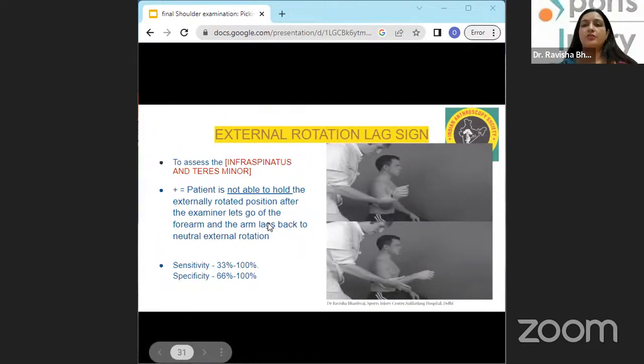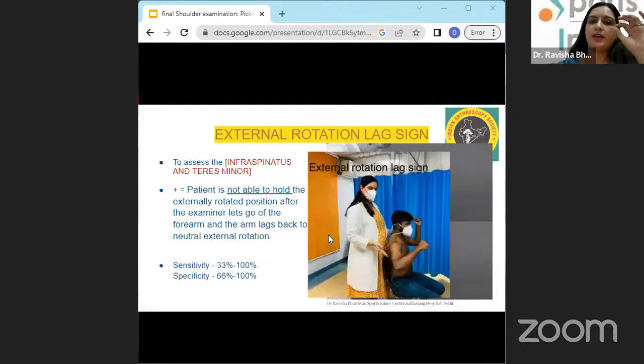And the external rotation lag sign. This is for infraspinatus and teres minor. In this, the patient is not able to hold the externally rotated position when the examiner lets go of the forearm, and the arm lags back. So this is abnormal and that's normal, you can say.